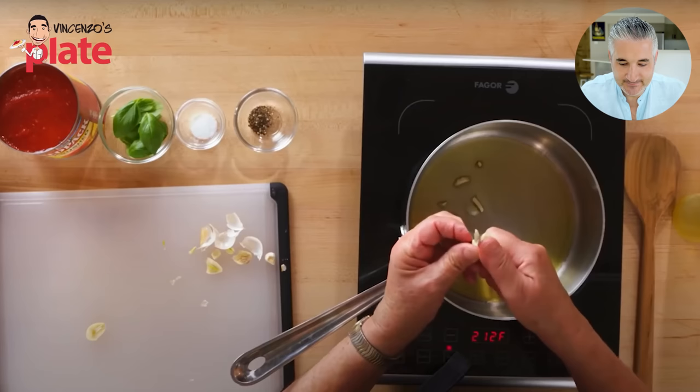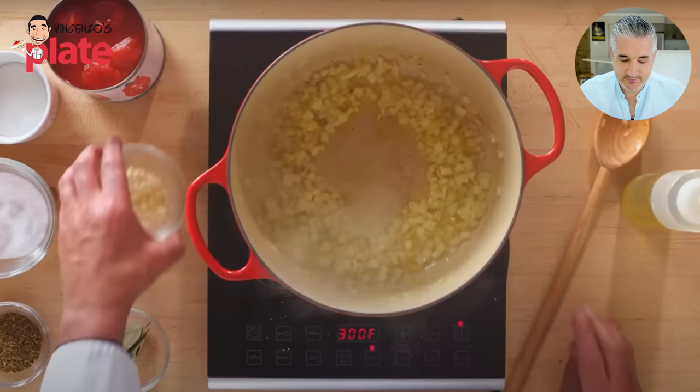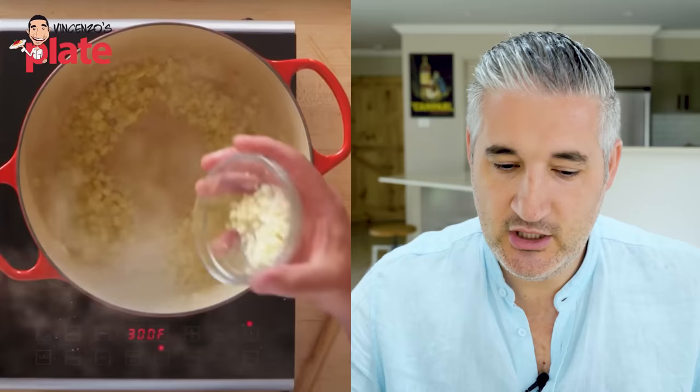Just cut my garlic right into the pan. You want your onions. I'm just getting a little color on my onions. You don't want onions, guys, in the pizza sauce. You do not want onions. And then I put my garlics in. You do not want so many onions. You do not want so much garlic.